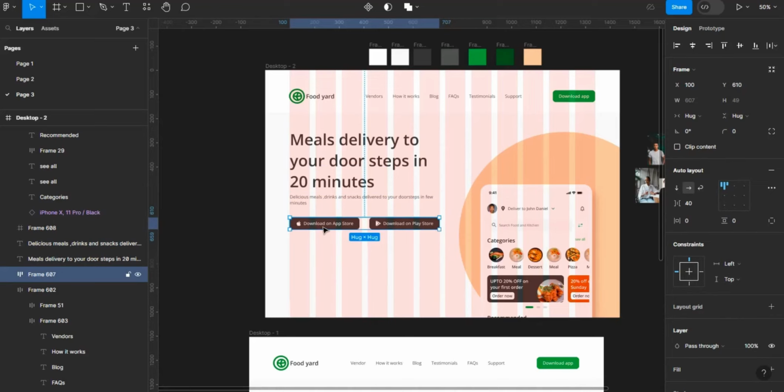The purpose of this landing page is to get people to download the app and start using it. So that is the call to action. If your call to action is for them to book a session, it could be email, book a session. So have a call to action.